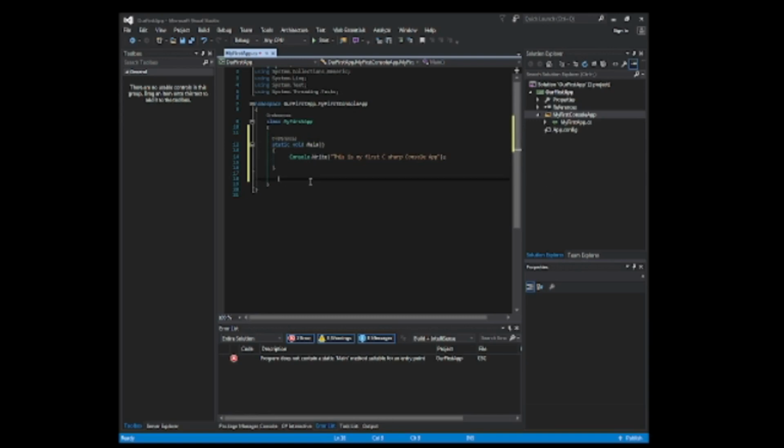Just a few points to note on this first line of code that we've written. C# is type sensitive, so we have to ensure that we not only spell these names correctly, but we also need to use the right case, and more often than not C# lines of code do end in this semicolon, but not always.